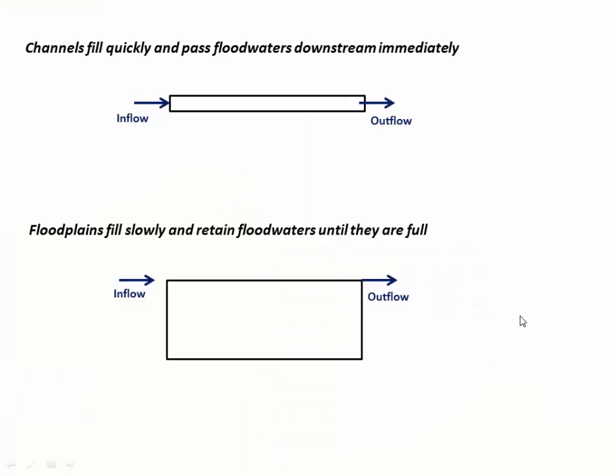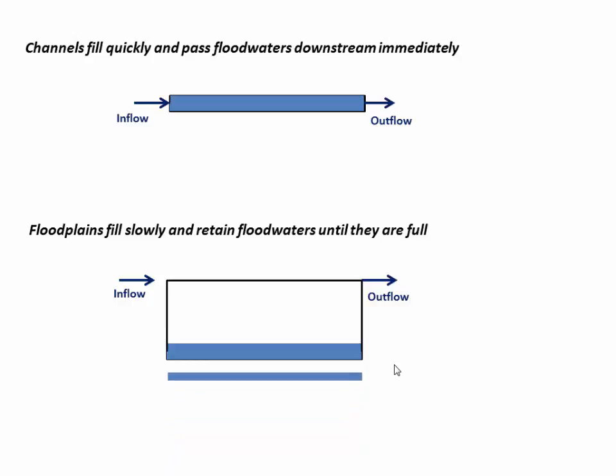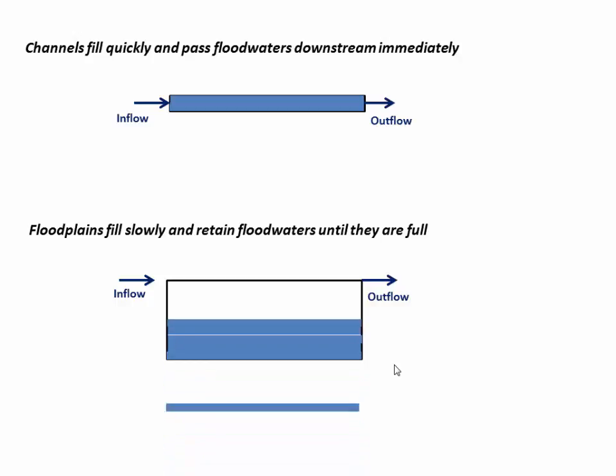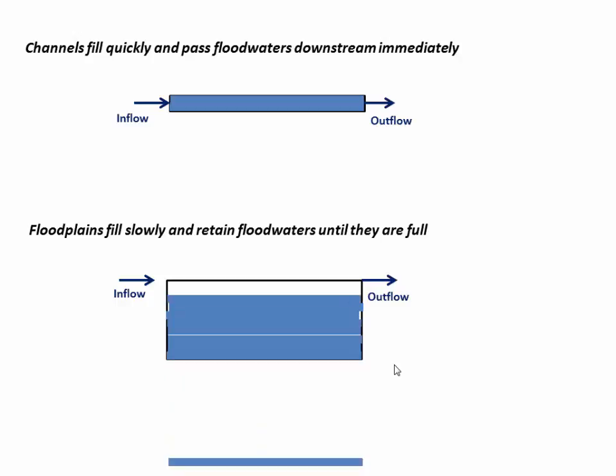So let's just illustrate that one other way. Imagine you have just a simple shallow river channel and you send some floodwaters down it. That river channel is going to fill up really quickly and then just continue to pass that water right downstream. A floodplain, in contrast, can act more like a big bathtub. It takes a while of inflow in order to fill up that floodplain. You can store a lot of water in there until eventually it's full and it starts to pass that water downstream, but not before it's acted as a major buffer.